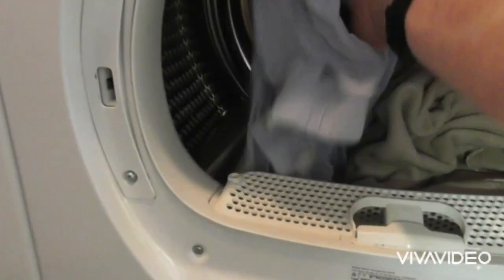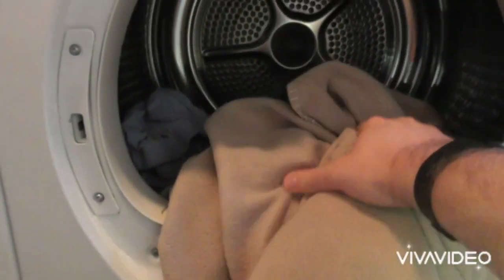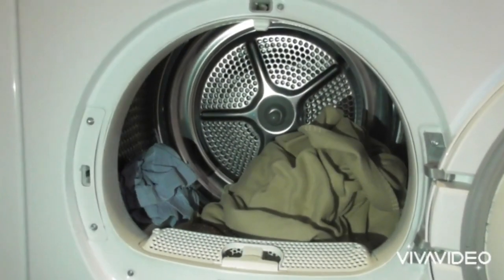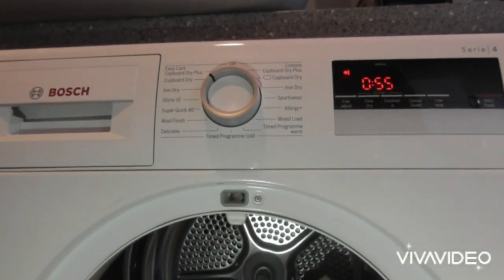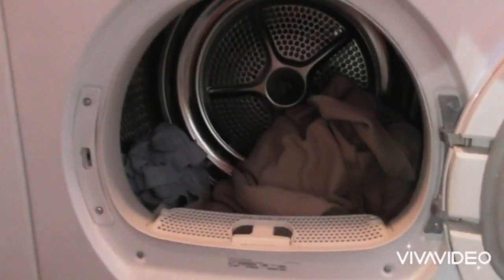Especially the pair of pajamas is a bit damp. Everything is kind of a bit damp at the moment. The blanket is not too bad, but the rest of the underwear is a bit damp. But at least that's a good try to figure out the EasyCare Cupboard Dry cycle on the Bosch Series 4 WTN83200GB condenser tumble dryer.